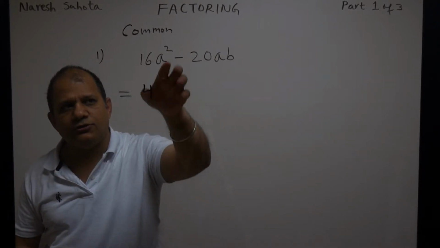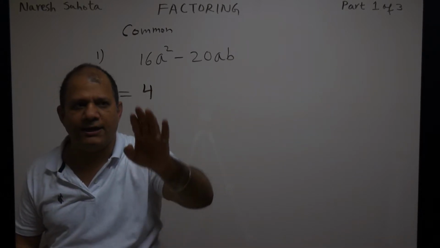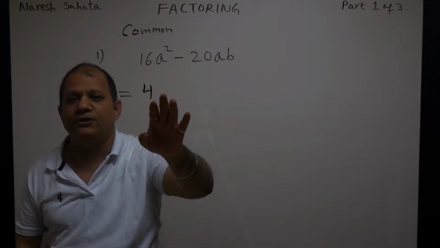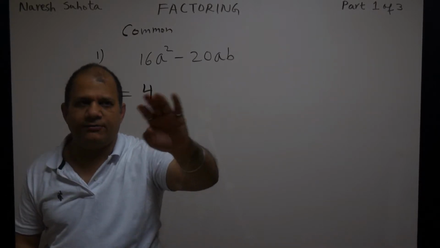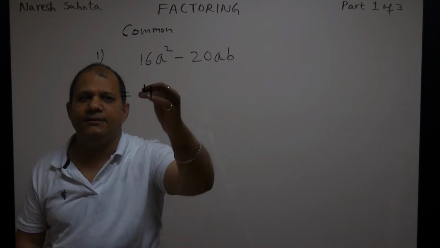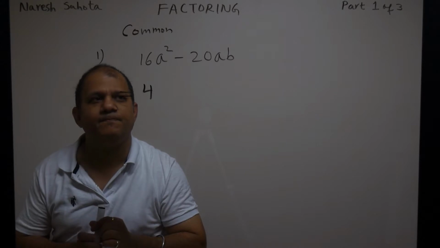And if you chose to factor out, let's say, 2 at this step, and there's nothing wrong with that, you can. It just means that then you'll have to factor further. You will not have factored fully at the first step. That's all it means. Then you just have to continue factoring until you factor all the way.